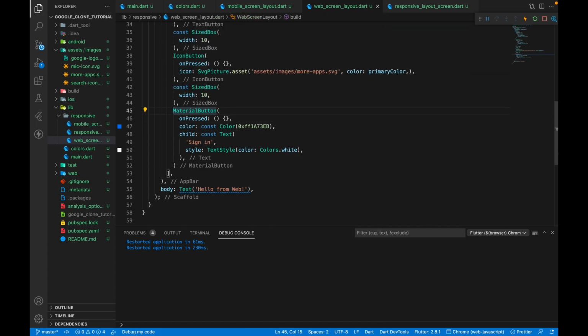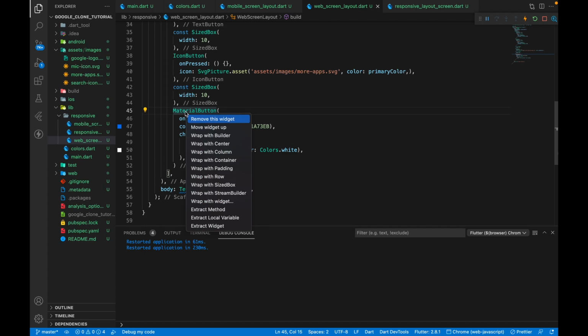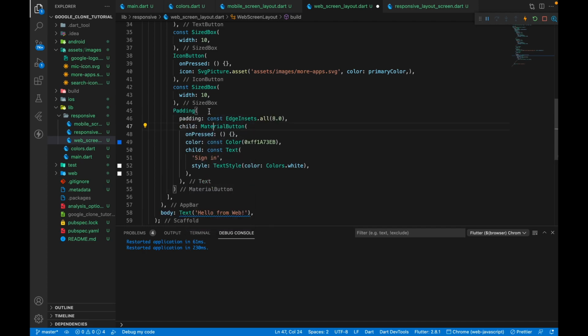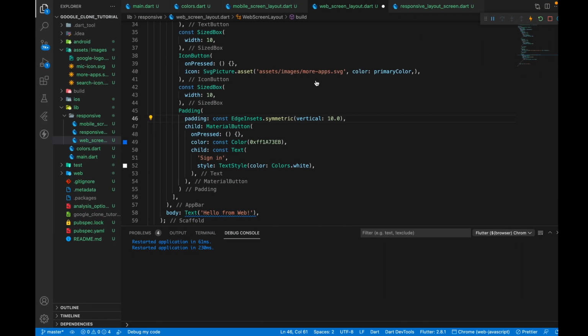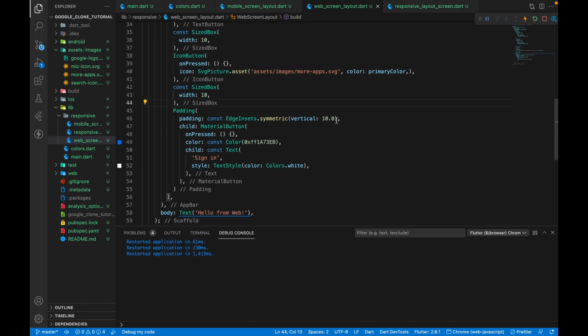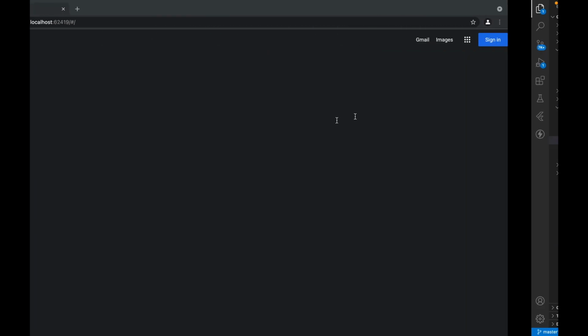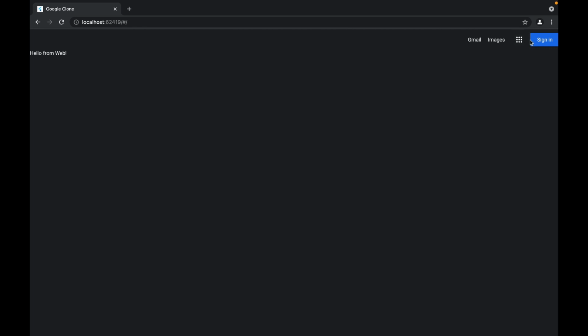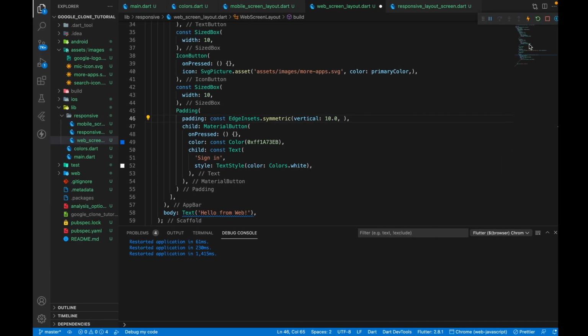So what we can do is wrap this material button with a padding widget, and in the padding we can have dot symmetric, and in the vertical direction we want 10, right, because we just want it from here. And now if we save, we should be seeing some padding left from here, but still this sticks from the right side. So to change that, we can't do horizontal over here, right? Because if we do horizontal, it will even leave some padding from here, but we don't want that.